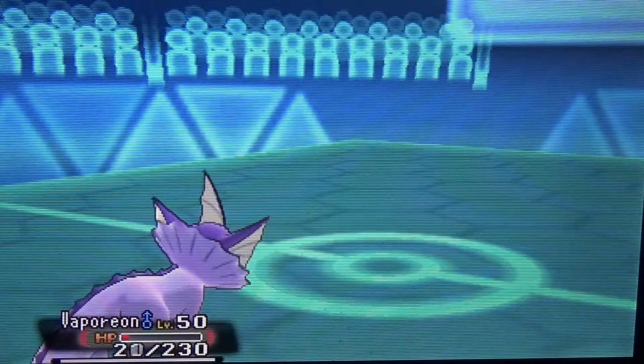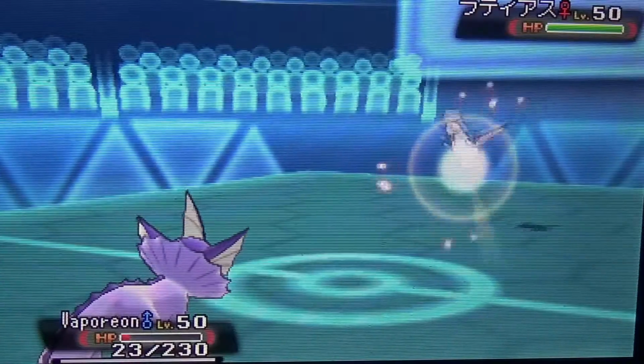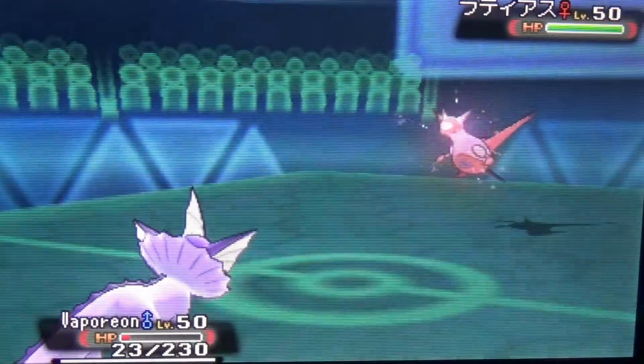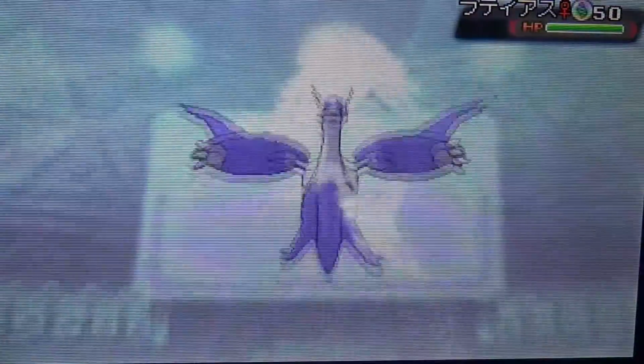So I took out the 2 Pokemon. I still have Unpheasant in the back, however their last Pokemon is Latias, which is kind of a problem considering how fast Latias is. That's Unpheasant's downside. It's not that Unpheasant's slow, it's just Pokemon that outspeed it are basically the death of it.